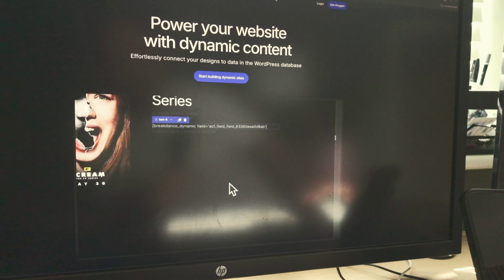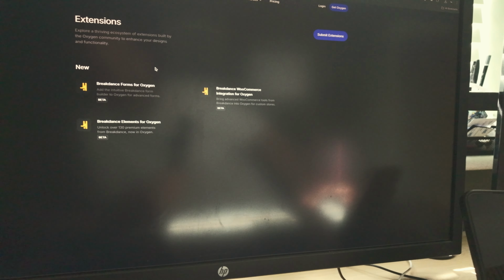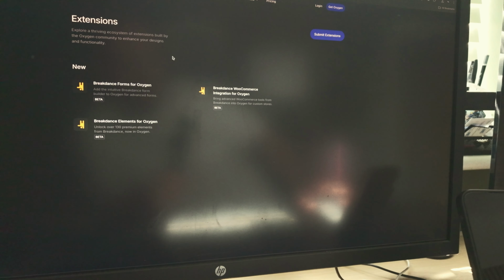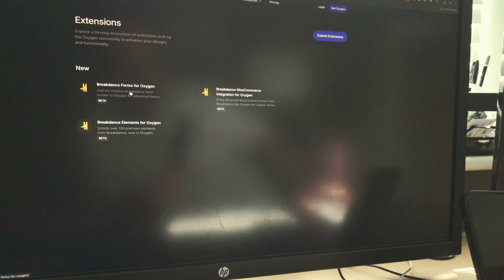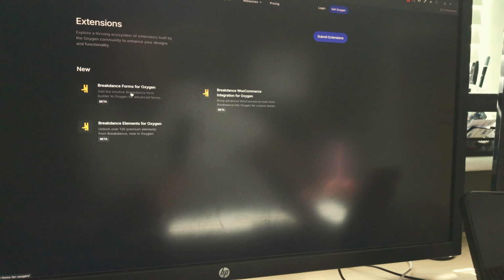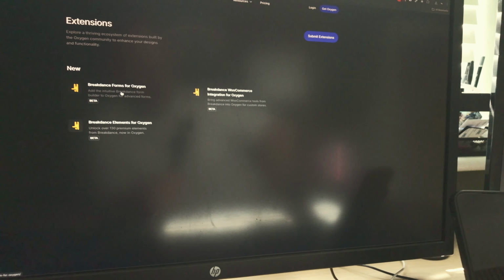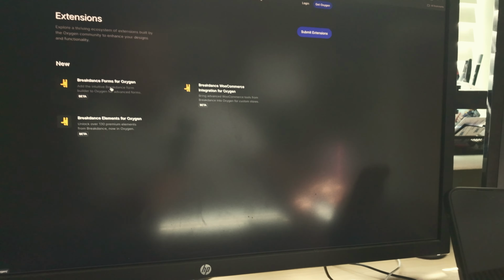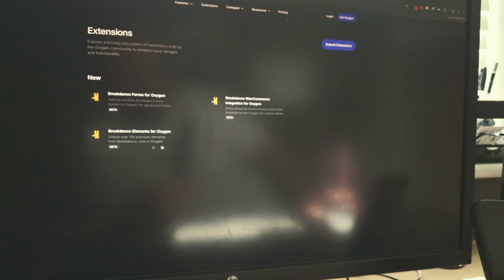So automatically, with the lifetime version of Oxygen Classic, obviously I'm getting a free upgrade to the V6 when it comes out, but you also get the Breakdance forms. So this is going to be another plugin remover for me. So I use Fluent Forms at the moment, but the integration direct into Oxygen from an extension will probably be a lot better. So just using that natively, and then Breakdance elements.